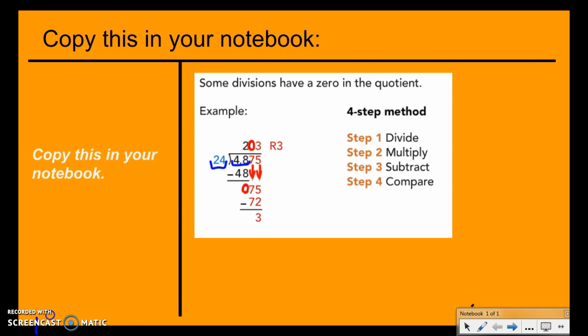Because if you come up to me like, oh, I don't know how I got this wrong, you get all angry, like, well, you didn't check it, so I'm not sorry for you at all. Let's check it. You're going to multiply your divisor by your quotient. You have 203. Let's use black, it's a little bit easier to see. 203 times 24.